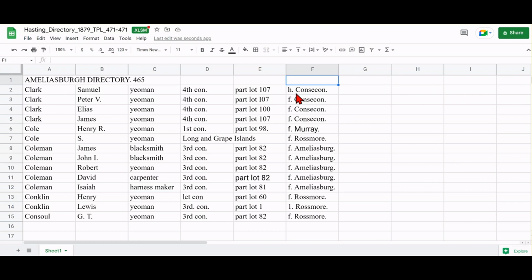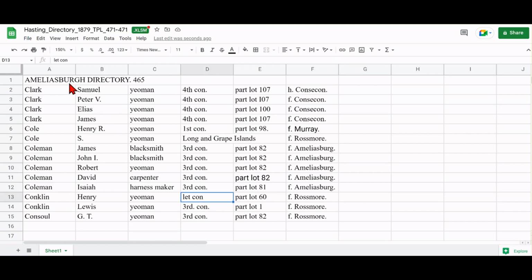As we move down this column, each element should have an H or an F followed by a period in it. As we move down, we find that here in this cell, we have 1. The 1 is the result of the OCR process not picking up correctly on the letter F. This column now looks proper. This column looks good. This column is also good, except for here, where we need to modify this.